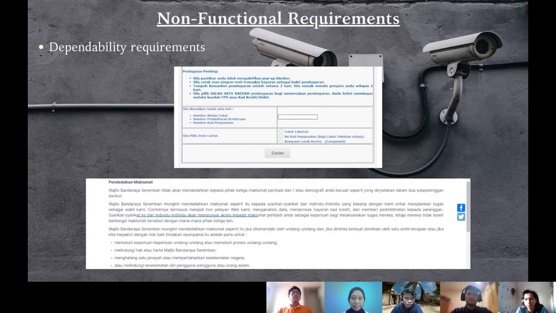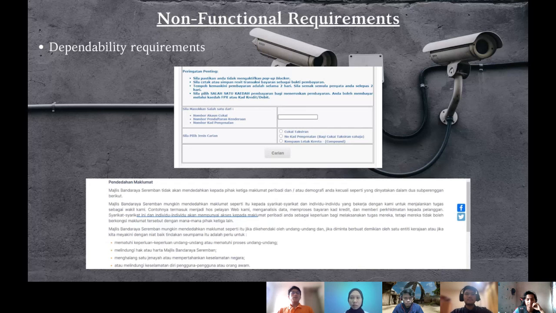For the non-functional requirement, I pick and choose the dependability requirement. The system shall be able to provide service that can be defensively trusted, so that many people in Seremban can trust this website within a period of time.